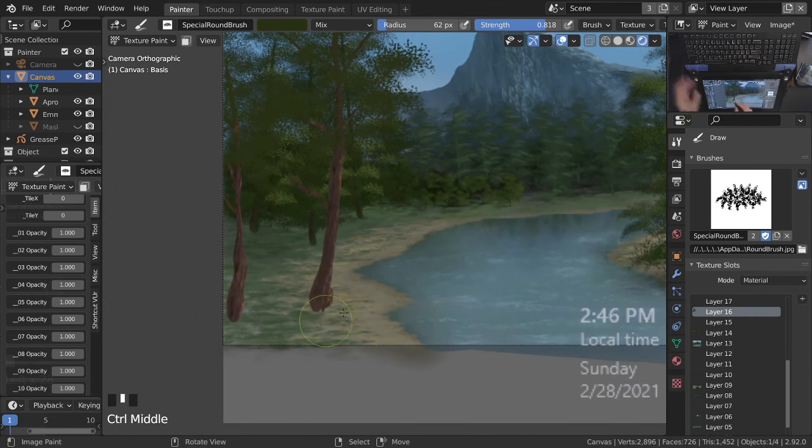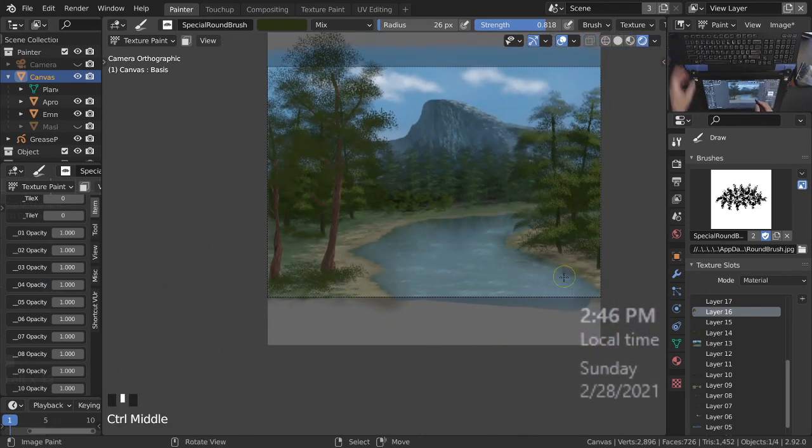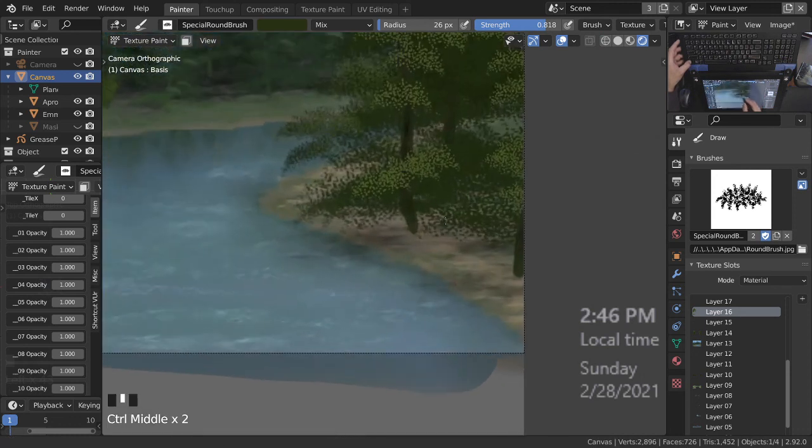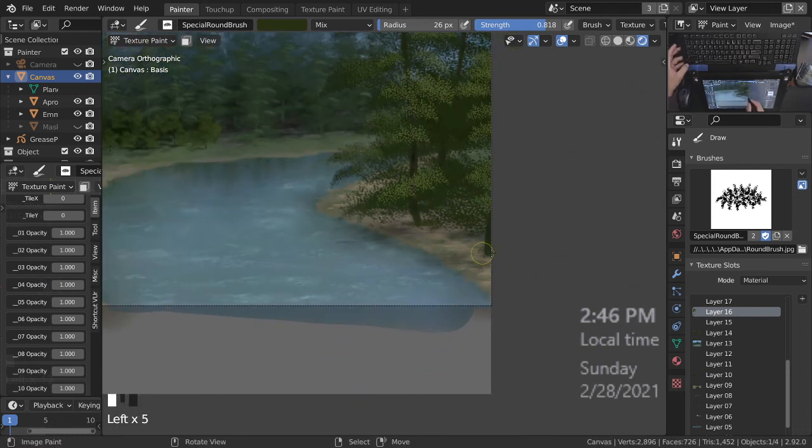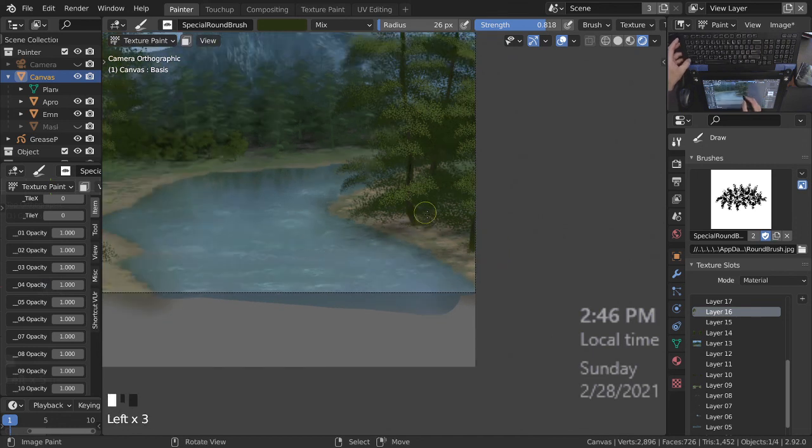One thing I'm going to do also, since I'm already doing this, is just add some stuff in there. Some stuff. There and there. There we go.